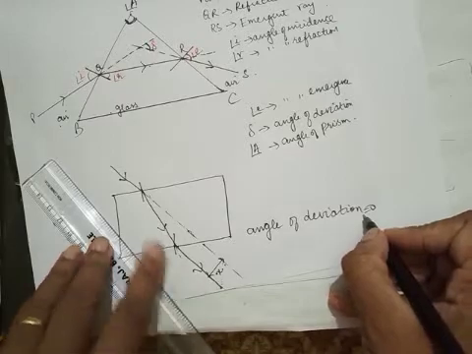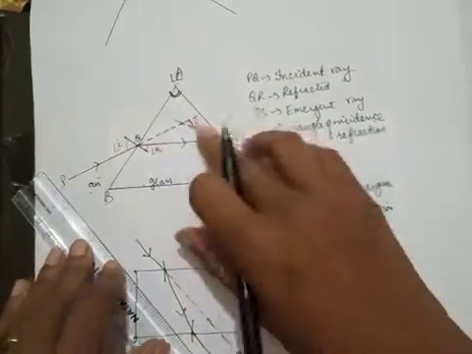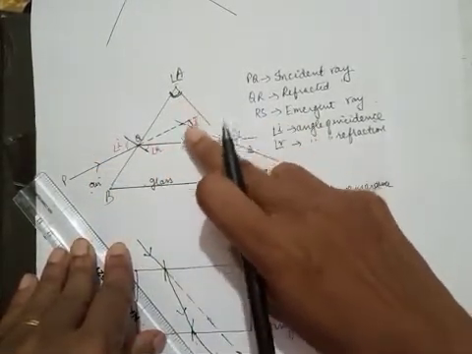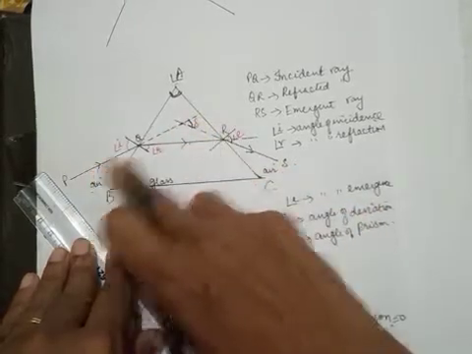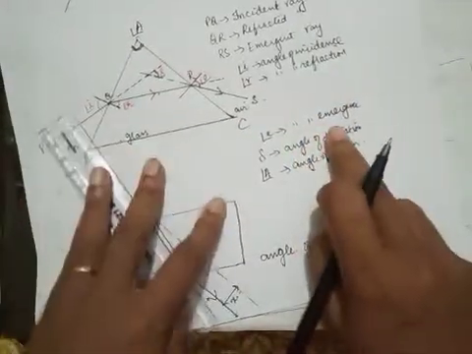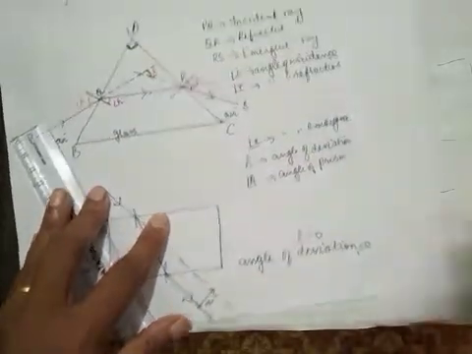But that is not the case with the prism. Okay, there is an angular deviation. There is an angular deviation between the incident ray and the emergent ray. So the angle of deviation is there. For the slab, angle of deviation will be 0. Okay, so this is given in this paragraph.